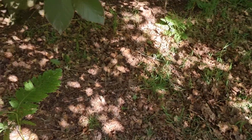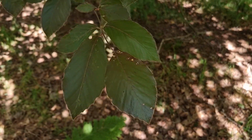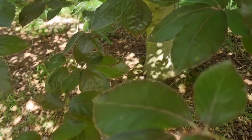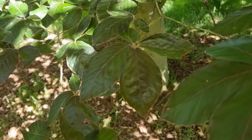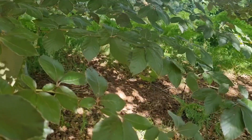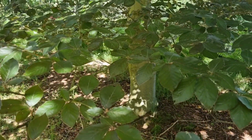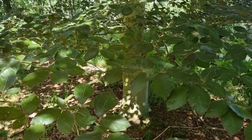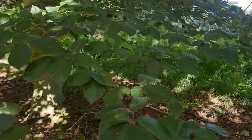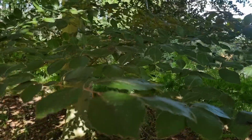You want to try and learn the shape of the leaf. There you go. It's got that little shiny tinge to it. So you can see a bit better on there. Look, that one's a bit more shiny. But wherever there's beech trees, especially old beech trees, it's well worth a look for edibles. I promise you. You'll find something. You might not find something every year, but there will be different ones come up. So the first one on the list for me is the beech tree.